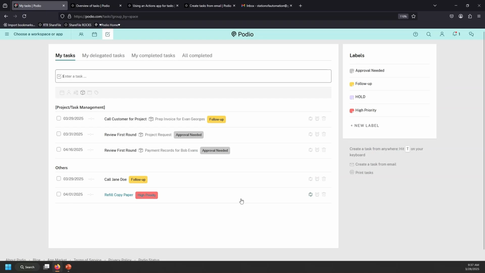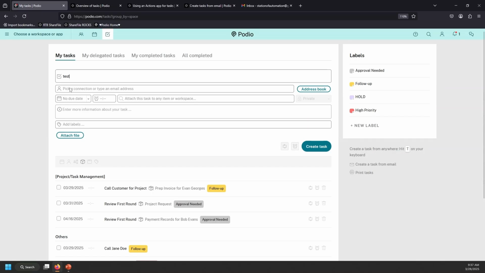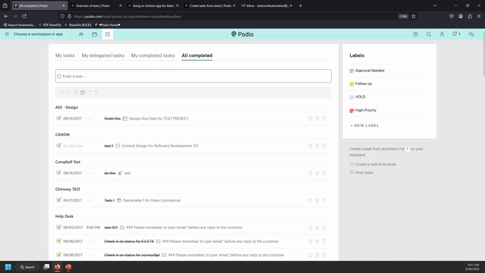Again, we're not offering customization to the field type, so what you see is really what you get when you're creating a task with assigning it, text, a date field, the ability to have reminders, the ability to relate it to something, the ability to attach files, labels, and give some information. So definitely a great high-level feature that you have access to. But let's talk about when your team starts managing a lot of deliverables or when you need to report on task progress or status. Here I can only really check it on or off. So we want some kind of tool that is a little more powerful.